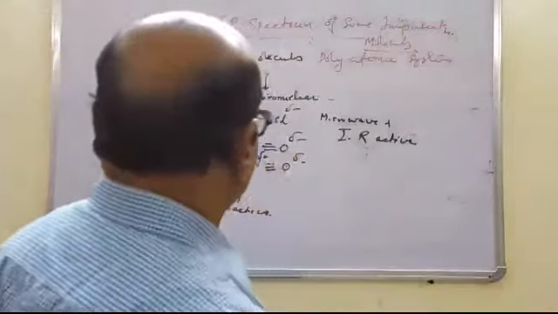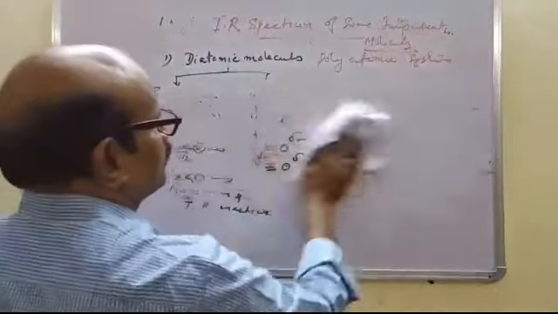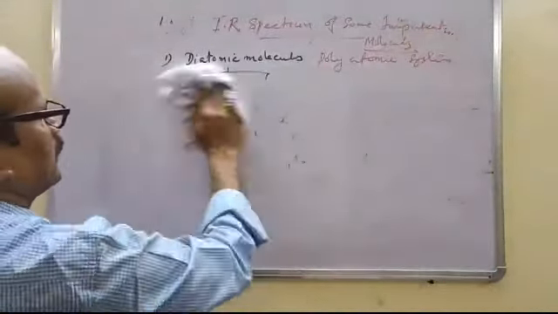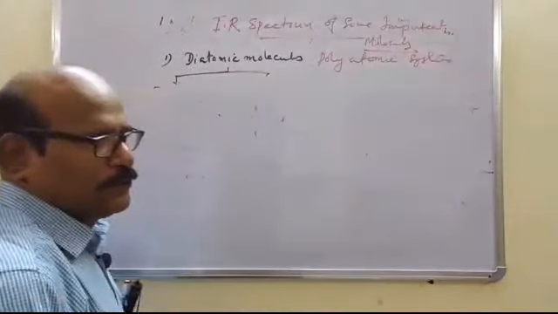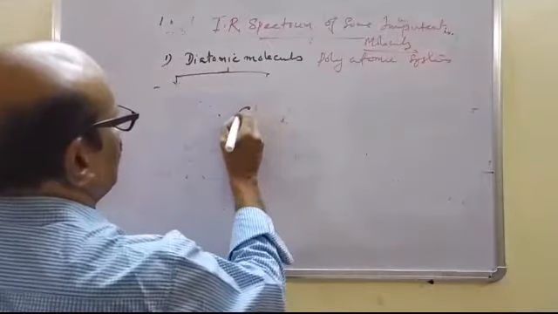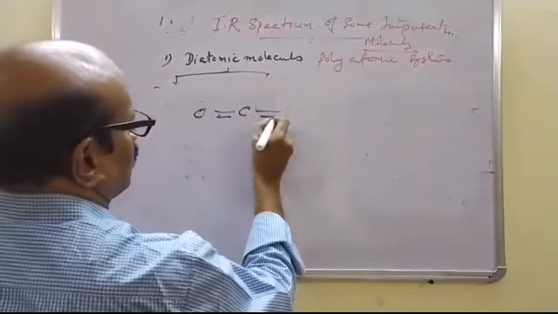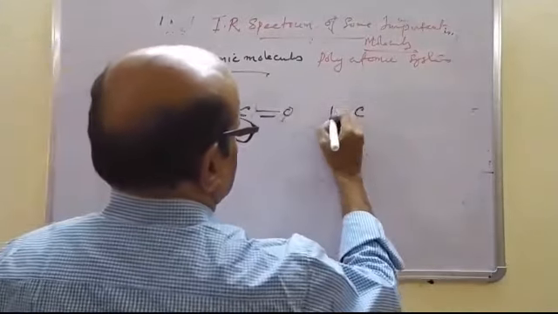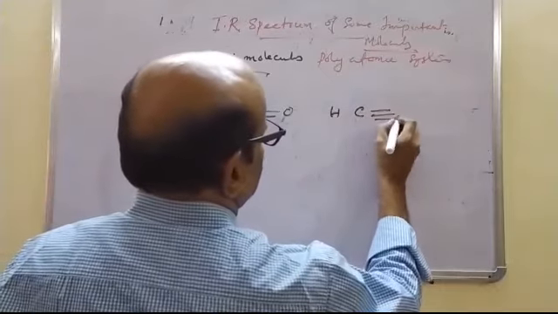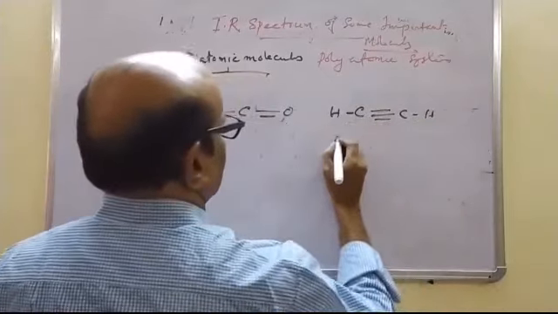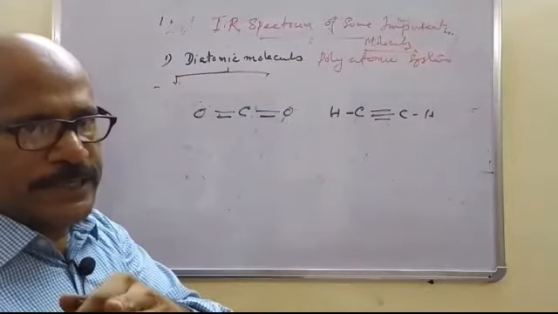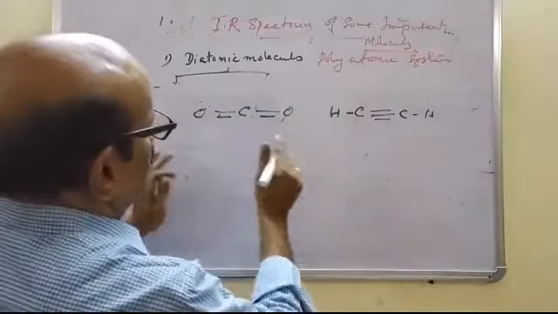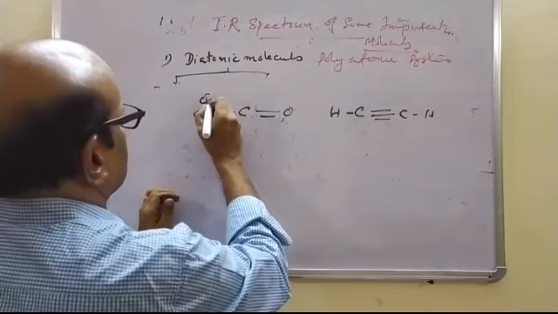Then coming to our polyatomic system, polyatomic molecular system. Polyatomic molecular system depends on the net dipole moment of the molecule. You know the linear molecules, C double bond O, C double bond O, CH triple bond CH. All these molecular systems have no net dipole moments. Okay. So ഈ മോളിക്യൂളിന് പെർമനന്റ് ഡൈപോൾ മൊമെന്റ് ഇല്ല, കാരണം they cancel each other.